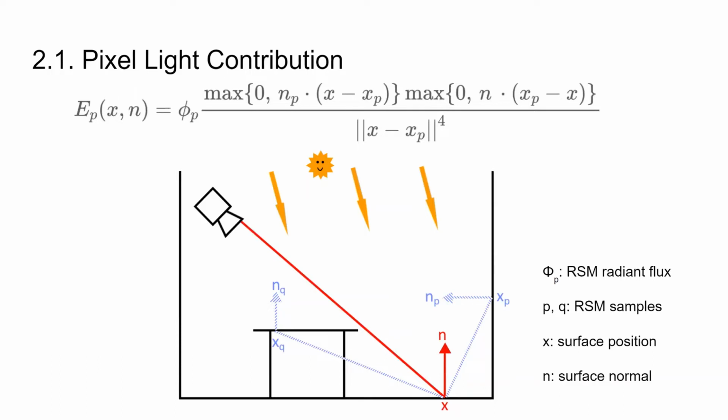So here's a big spooky equation we use to calculate lighting from a single pixel light. It's actually not that complex when you break it down. So the paper defines a function E sub p that takes a position and normal of the fragment, whose indirect lighting from pixel light p we want to calculate. Basically, it's how much light goes from the pixel light to the fragment we're shading on the screen. And we're going to be sampling a whole bunch of pixel lights for each fragment.